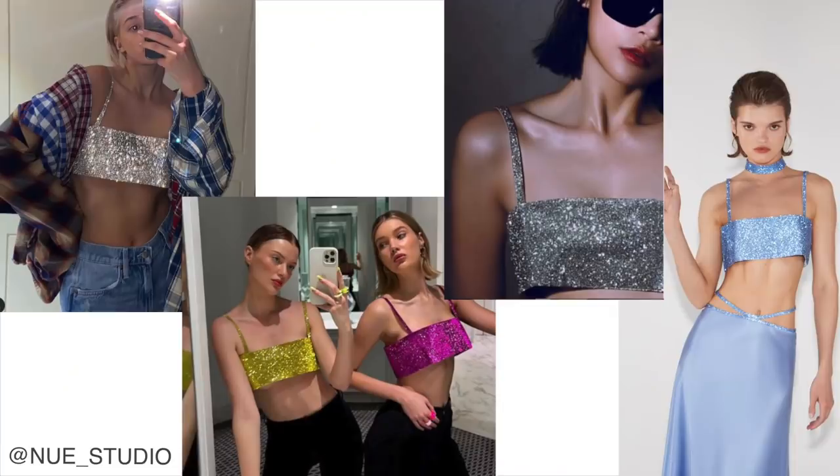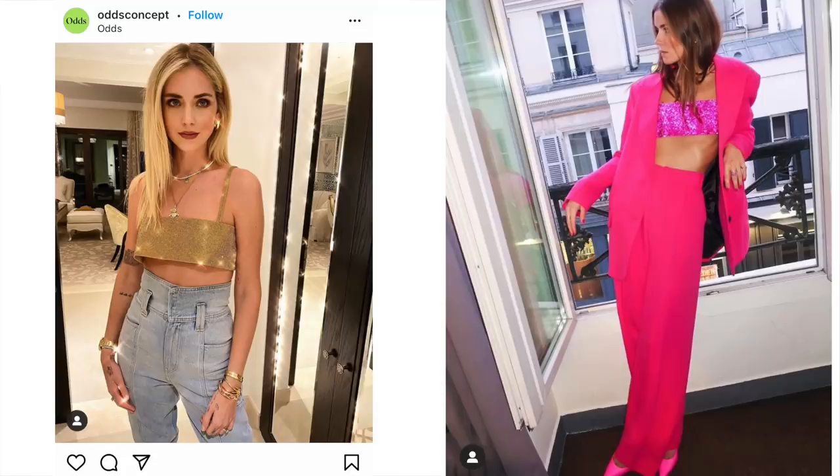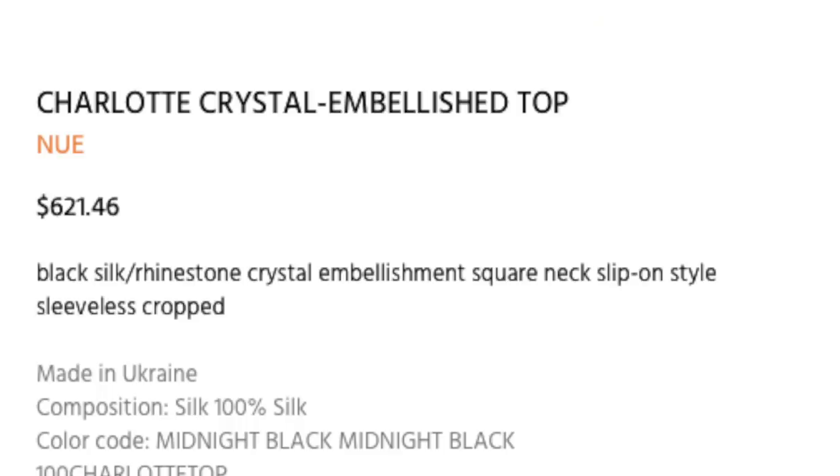I think maybe it's my top two favorite DIYs of the year, and I get to wear it on a boat this weekend — it's going to be fabulous. This top has gone viral on Instagram. Everybody is wearing it, everybody is photographing it, everybody wants it, and it's $600. This DIY is not only going to cost you 30 bucks, but the most important thing is that it's no-sew — and this is not like a fabric glue safety-pinned kind of no-sew. Your brain's going to explode when you realize how this whole thing comes together.